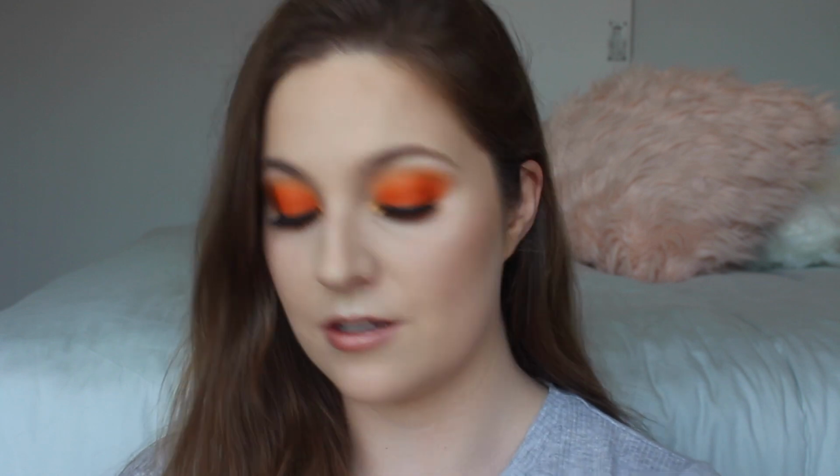It literally can't. But congratulations to For the Queens for this amazing palette. It is so beautiful. I highly recommend you get this if you don't have it. Super buttery and pigmented shades. I'm really blown away. It's amazing. It's amazing.